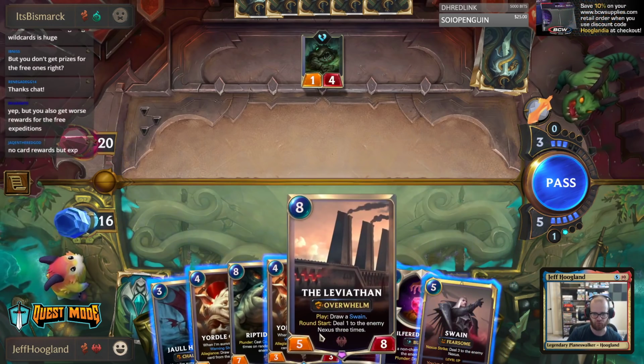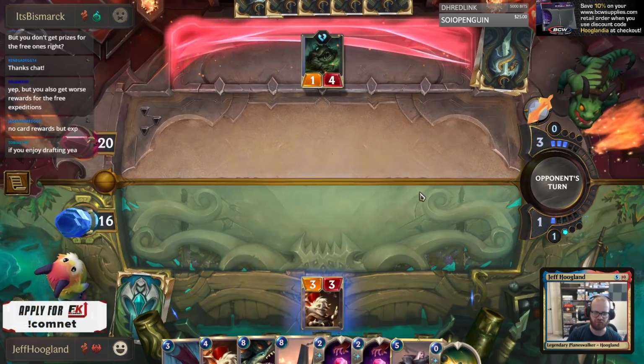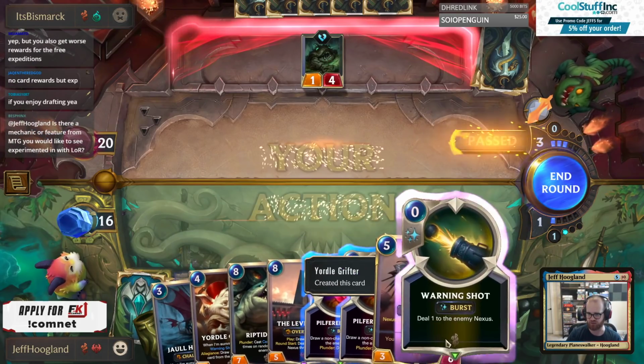So I have 1, 2, 3, 4, 5, 6, 7, 8. Is there somewhere on this interface, by the way, that shows me the number of cards in my hand without manually counting?